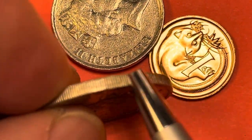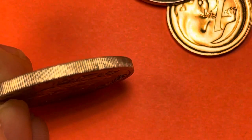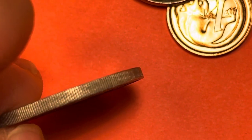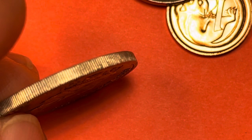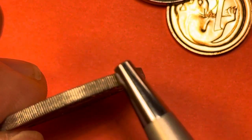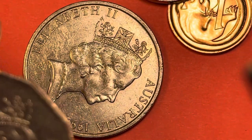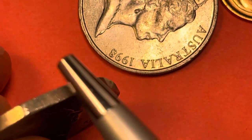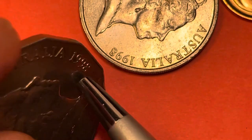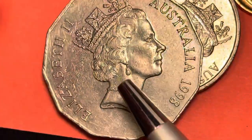We go to the 20 cent, and we get the rim on it being ribbed or milled, or there's a couple different words you might call it. Reeded, milled, rimmed, and that means it simply has these lines in it. So that's on the 20 cent. Now we go up to the 50 cent, we do not have a milled rim. What we do have is these rounded sides on it. That's just that equilateral curved.